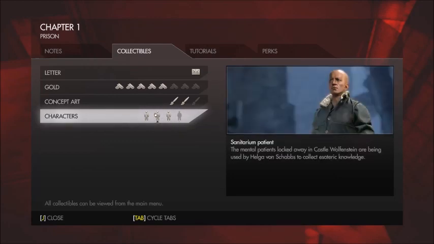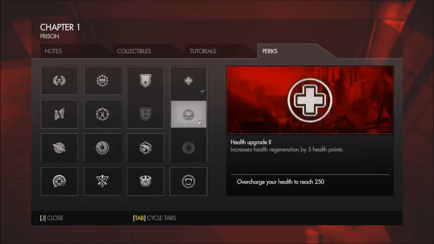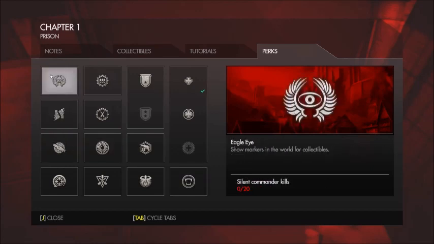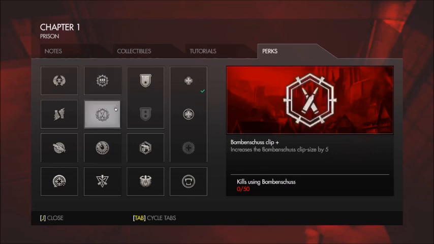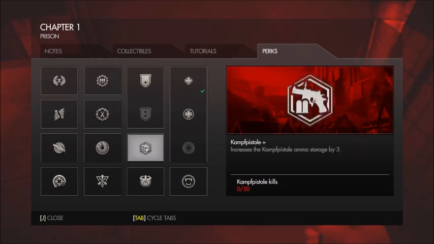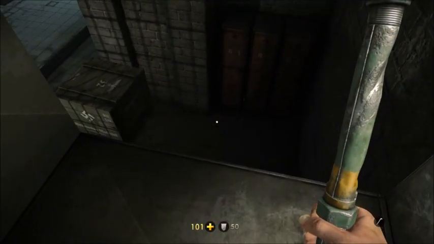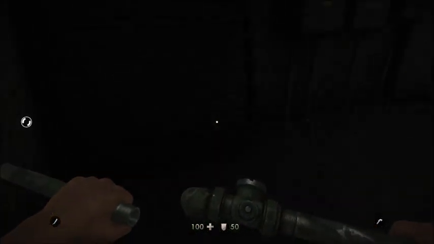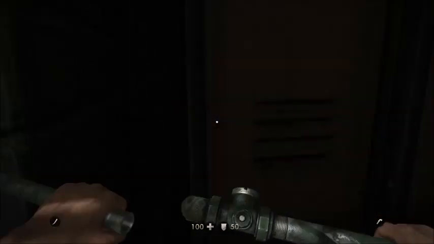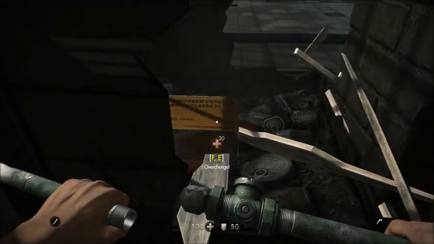Which is fine. I'm surprised the dog isn't on. Anyway. At least we got that. That one's gonna be hard. That's coming along nicely. Silent commander kills. I'm not sure what counts as a commander. And don't have that. Well, I have pipe, but not sure about that. Don't have a pistol. Dual wield. I mean, dual wielding, I could technically just do that. It's technically dual wielding, right? Try it though.